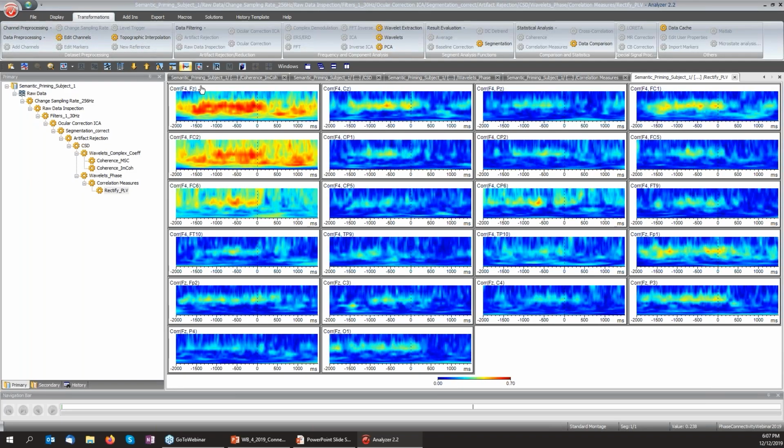And we can also see that in particular for neighboring channels, again, there are high synchrony values. And this is because the phase locking value, like the magnitude squared coherence, is vulnerable to the volume conduction.